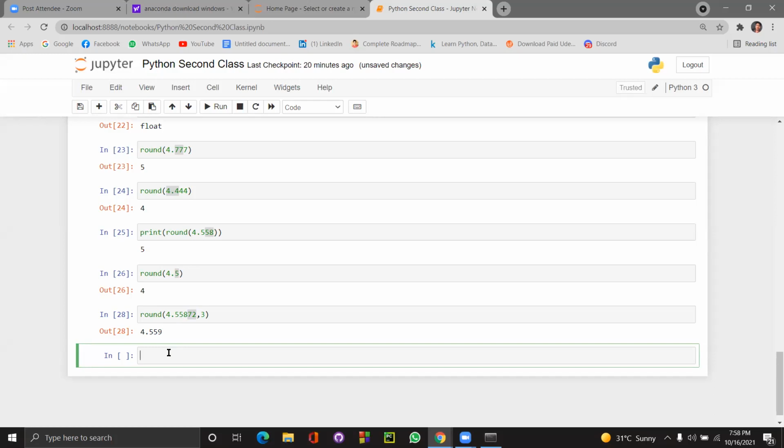We have some more functions, like this input function. From the next class we will use the input function to get input from the user.